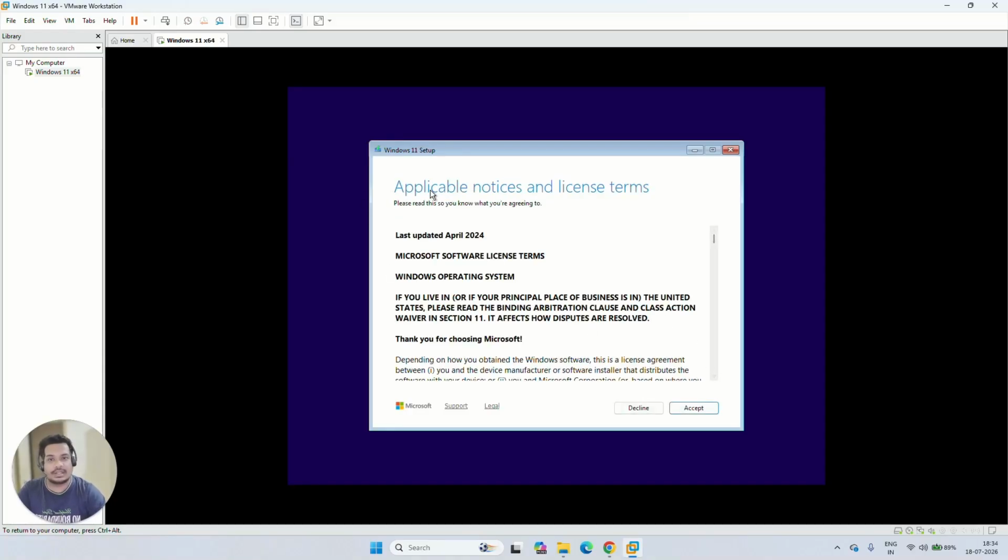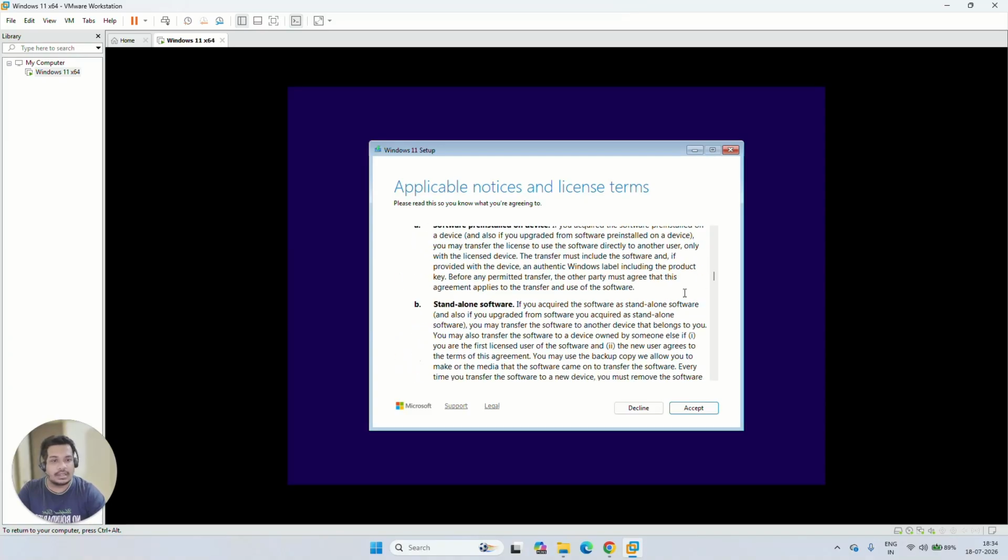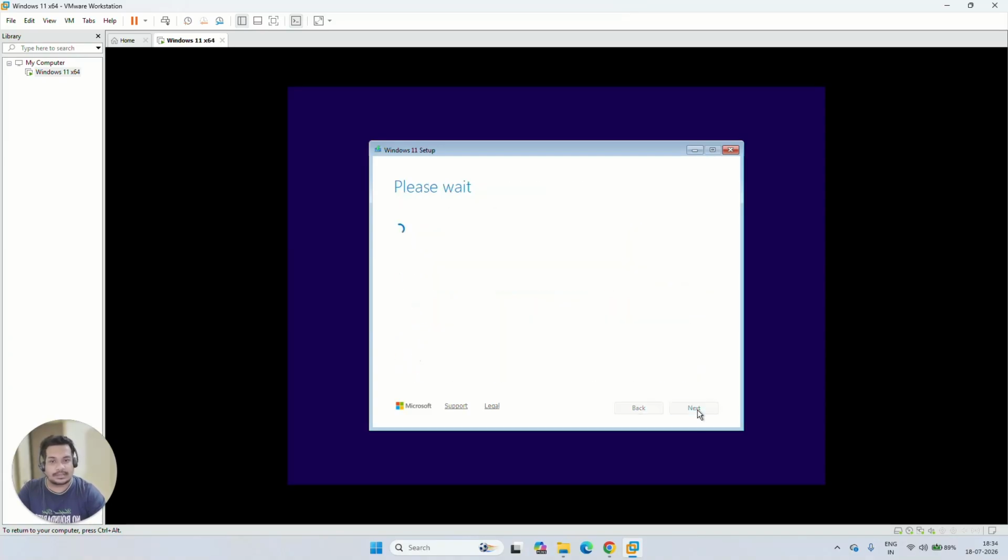Here you can see it says applicable notices and license terms. You can read it if you want, or anyways, you can click on accept. It will take a little time, but it will show you all the options.